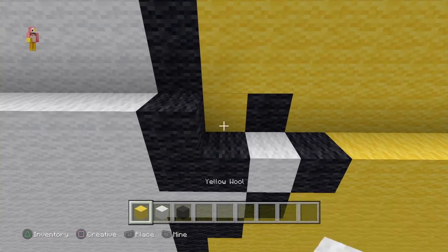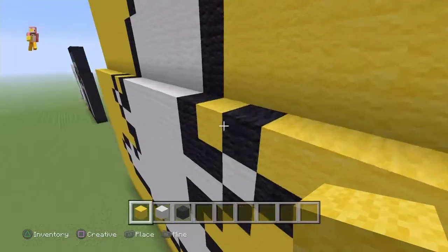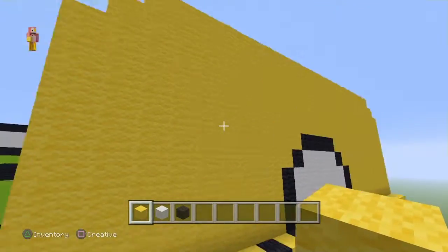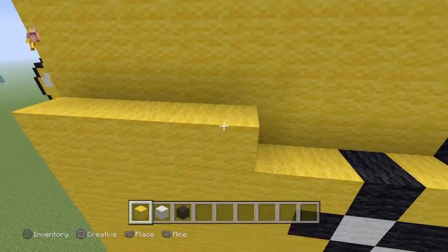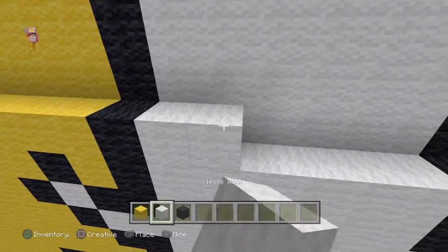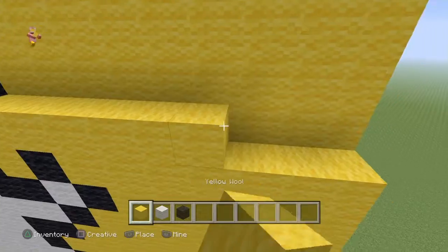Then a black wool, then a yellow wool, then a black wool. Then 1, 2, 3, 4, 5, 6, 7 yellow wool. I'm nearly done. We're just starting the head. That's 1, 2, 3, 4, 5, 6, 7, 8, 9 yellow wool, black wool. 1, 2, 3, 4, 5, 6 white wool, a black wool. And then 1, 2, just build to the end in yellow.